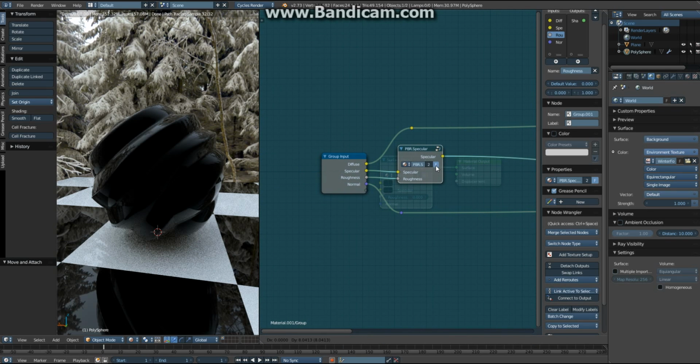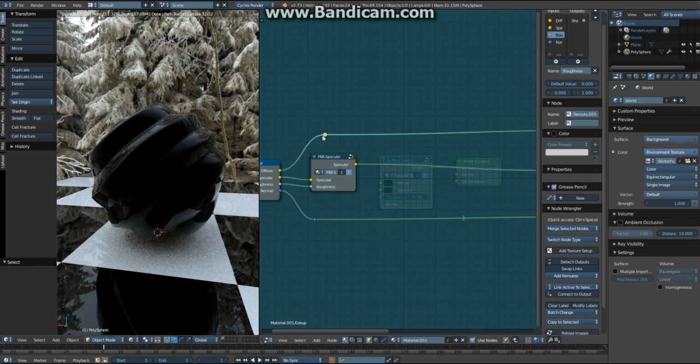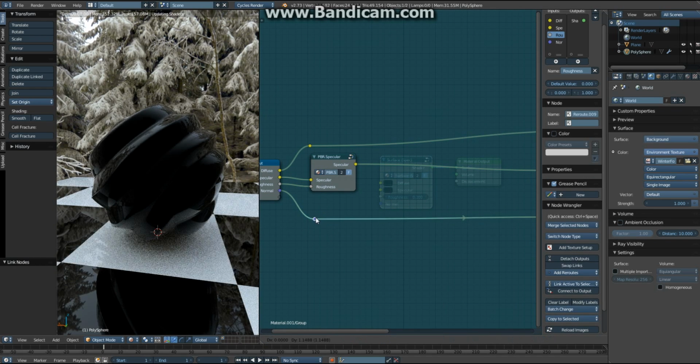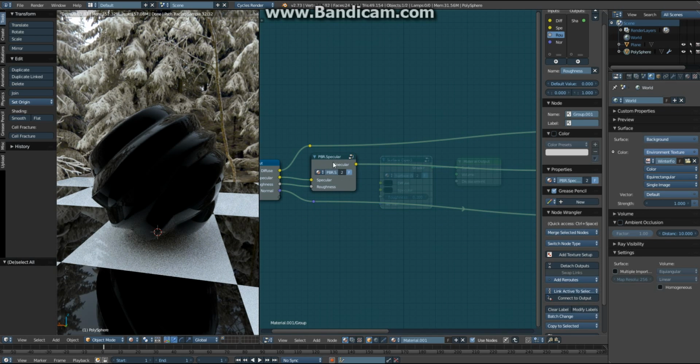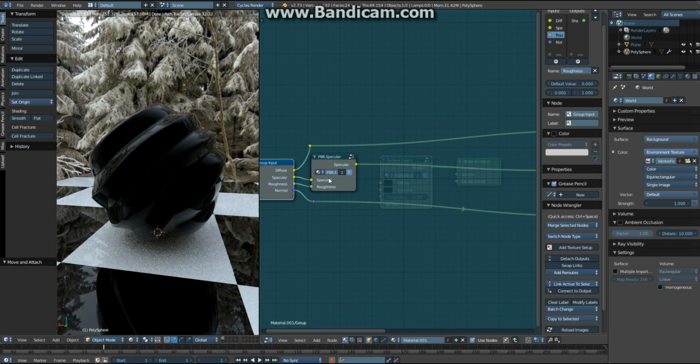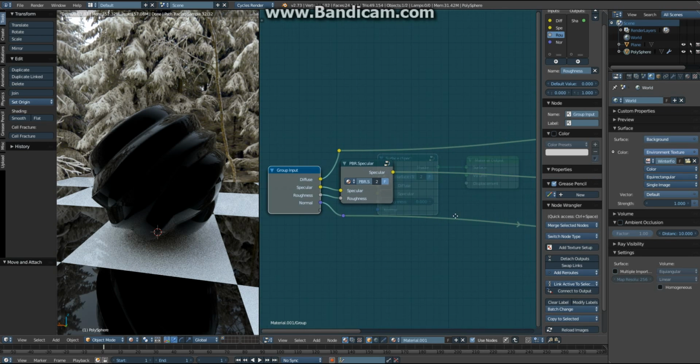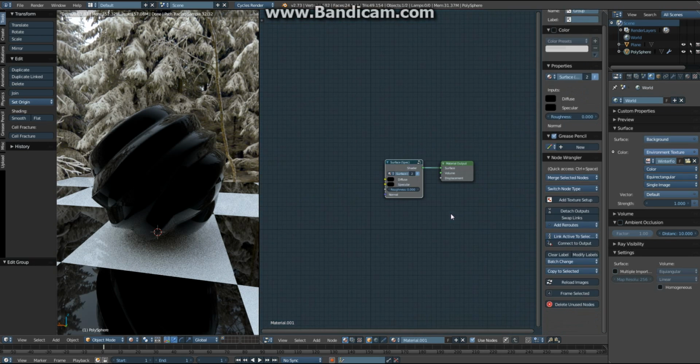I'm hitting this little F, by the way, to save it. This will make sure that it has a fake user, so that it is saved no matter what. Basically, Blender will delete anything that's not being used. So we're saying, hey, we don't care if no one's using this. We still want to keep it. It shouldn't be a problem, but I just do it out of habit for anything that I really like and want to keep.